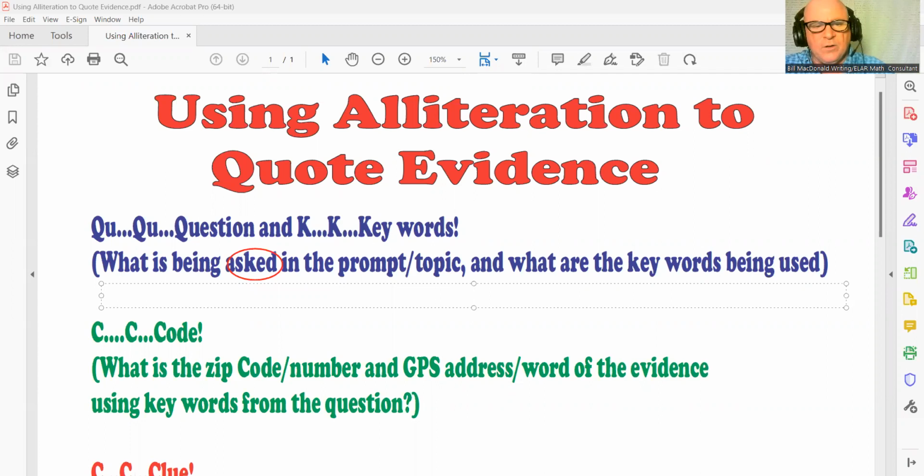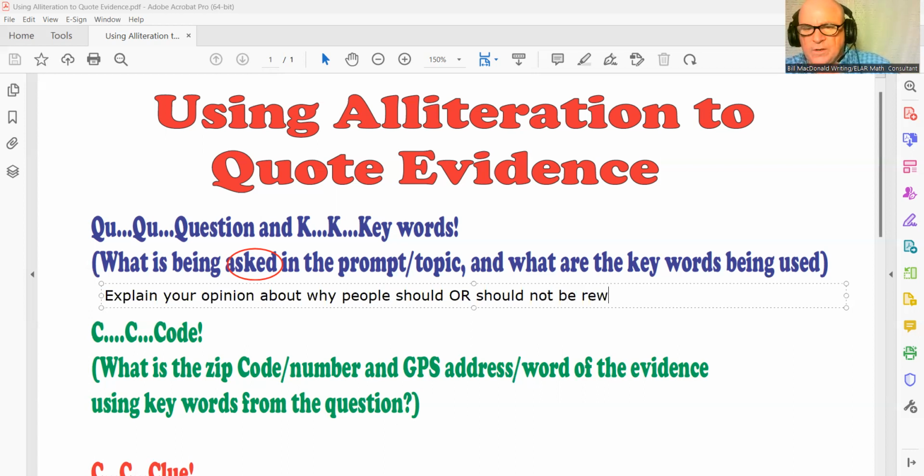When we found the word explain and the five bullets on the page, we knew that that's where the prompt and the topic was. It says, explain your opinion about why people should or should not be rewarded for recycling. So the why, the question that's being asked, you can see it is there, and you have to make sure your kids look for that part. The why part has to come from your student's head, or use the evidence in the passage to come up with an idea that your students can use to answer.